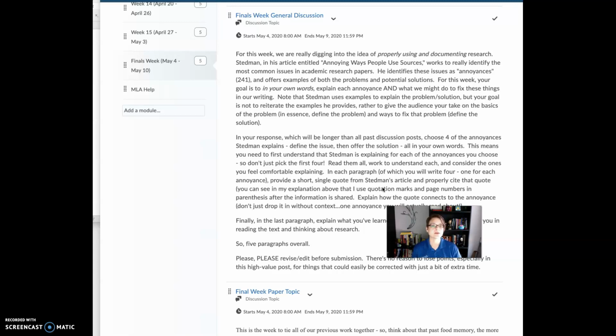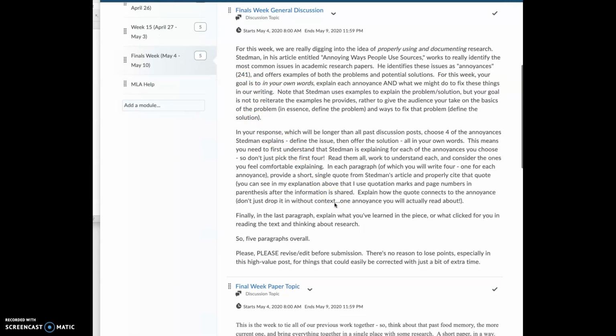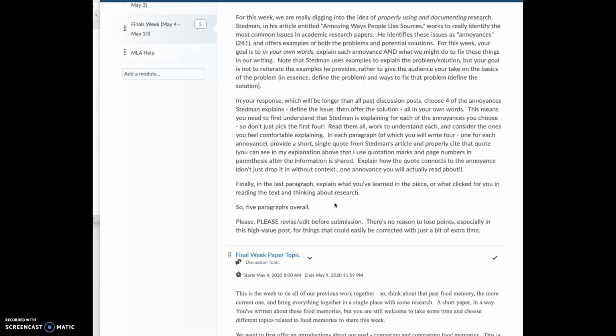That's one kind of pitfall with research. Sometimes we rely so much on other people's words and ideas, we're actually not bringing in our own voice and showing our own understanding. And that's really what all academic writing is about, okay? So I want you to make sure that you're picking the four that you understand clearly and using those citations properly, right? So I urge you to go back up to this paragraph to look at what I'm doing with the parentheses and quotation marks. But you can always go back to the Purdue Online Writing Lab website to see some examples of some of that information and how to use sources.